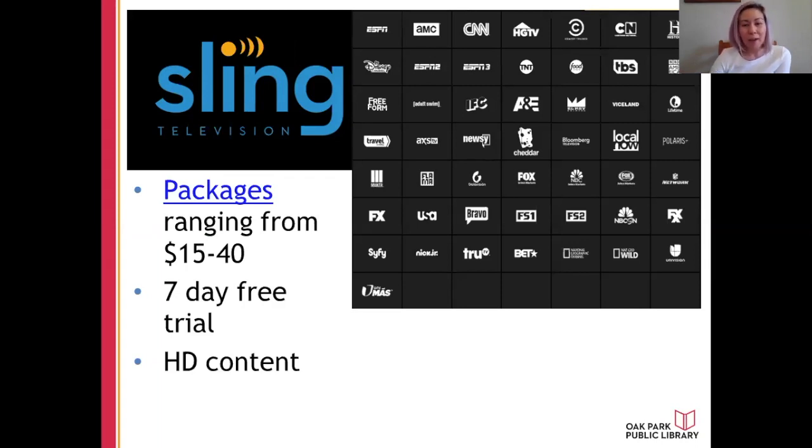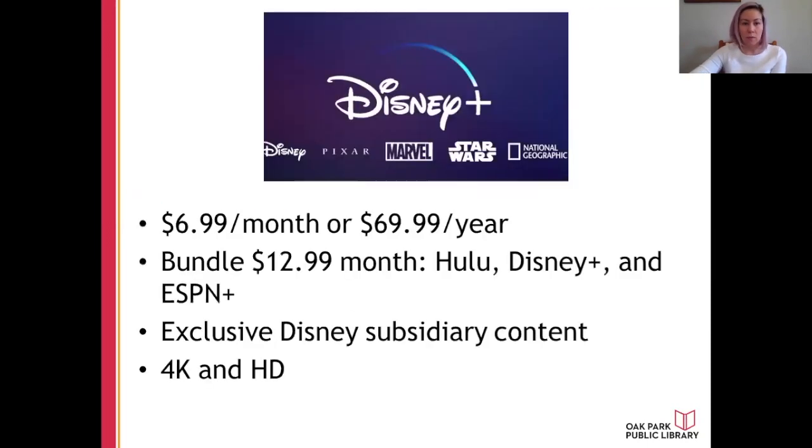So if you find that you are somebody that really wants a lot of the news stations or the sports stations or the independent movie stations, for example, or those big cable network show channels like FX or AMC, these are ways to stream it, by creating a package on Sling TV. And again, the packages range, you kind of create it yourself.